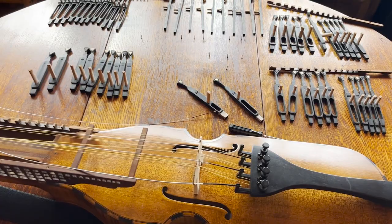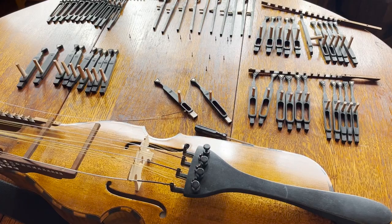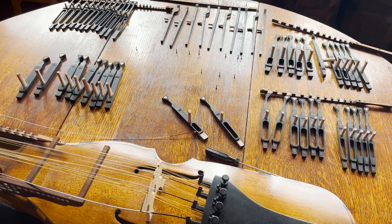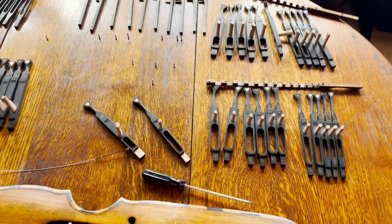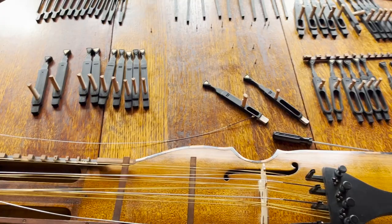And if it does, I might not have even fixed the problem, but I kind of have to have a go because nyckelharpa is such a minority instrument that there are not enough people around who could help me. So, yeah, okay, here you go. I'll let you know in a little while whether it's worked.